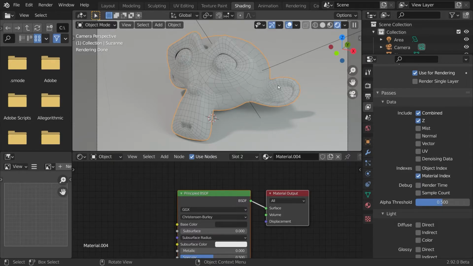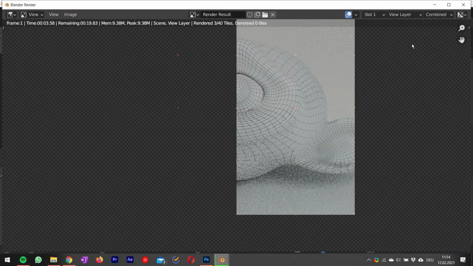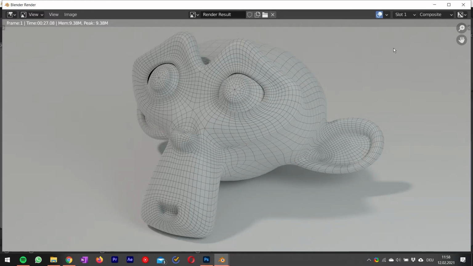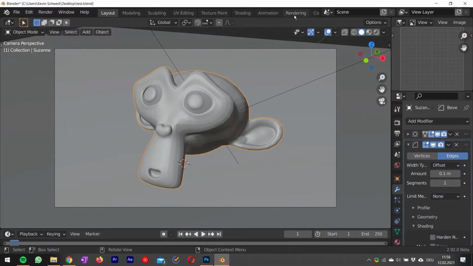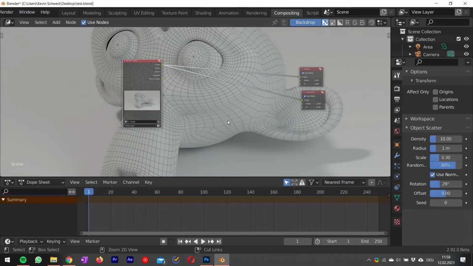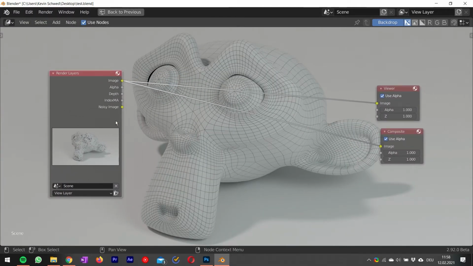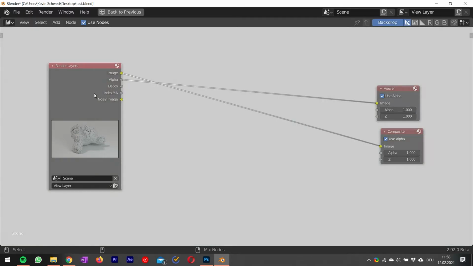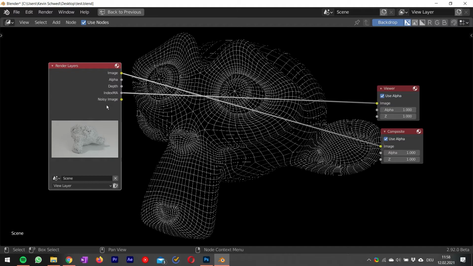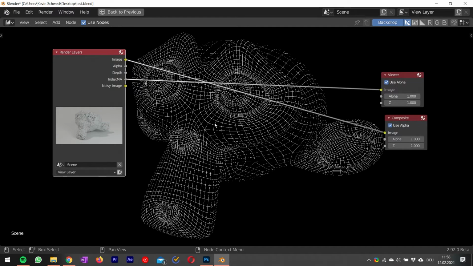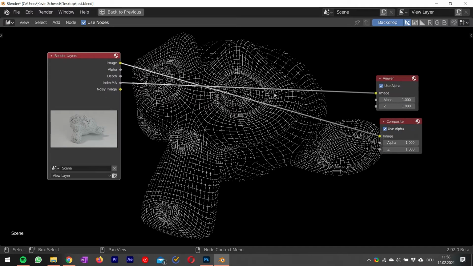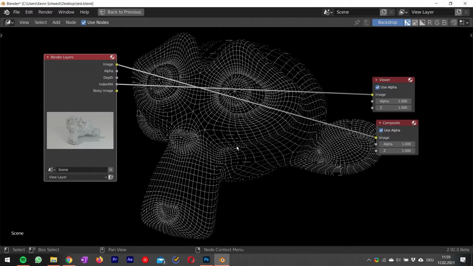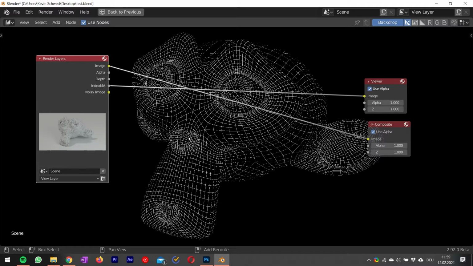And now let's do exactly this. Let's press F12 and render our frame. Okay, now that that's done, let's close this window and go to our compositing tab. Let's make this a bit larger. And in here you see on our render layer, there are not just these standard properties, but there is now an IndexMA property. And if we have a look at this output, we see it's essentially a matte of our lines, since these are represented by the material pass index we set earlier.